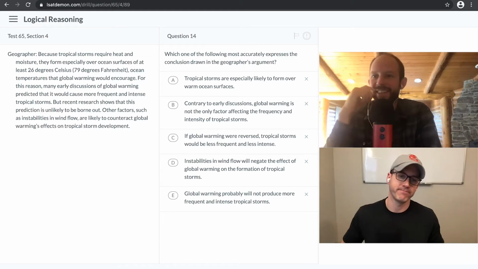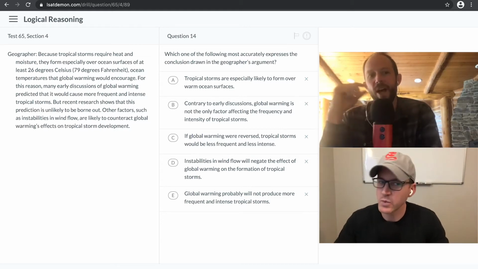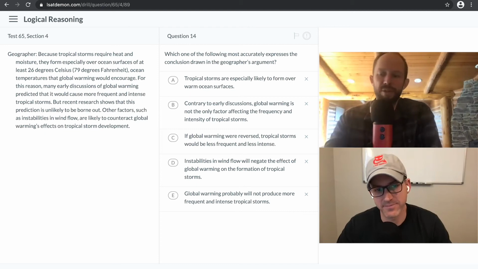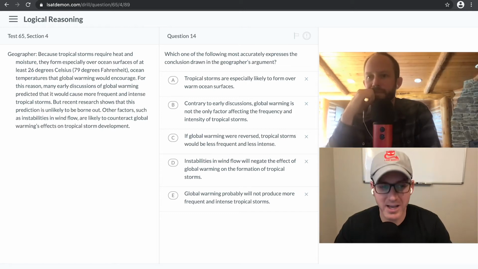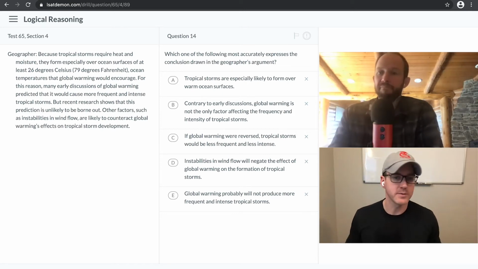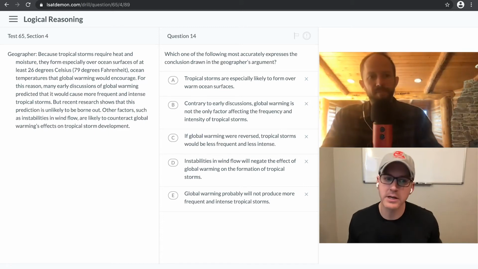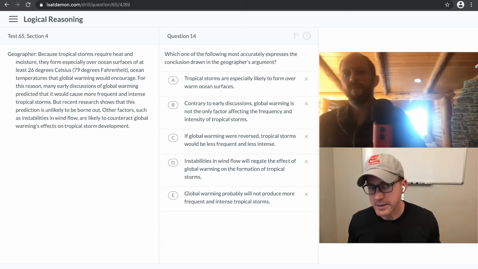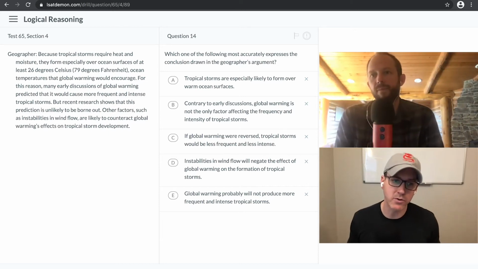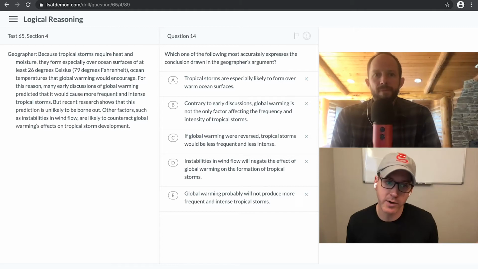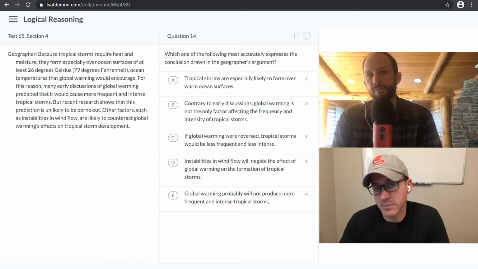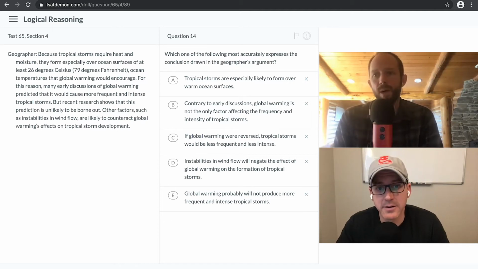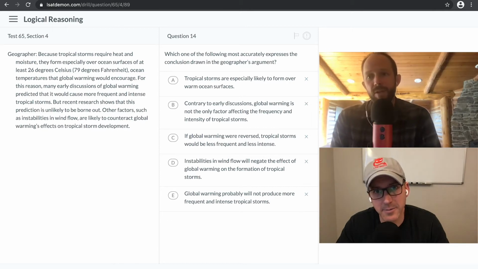Okay. It's not very satisfying, is it? No, it's a weak premise. It's just other factors with an example of those factors. And we don't have any explanation as to why they're likely to counteract them. Although, as a premise, it's like, okay, I don't really understand it still, but if they're likely to counteract them, then maybe your conclusion that this prediction is unlikely to be borne out kind of makes sense. I'm still not really happy with it because I don't have a lot of explanation, but it is what it is. We would want to know more of these other factors. We would want to know exactly how these other factors work.